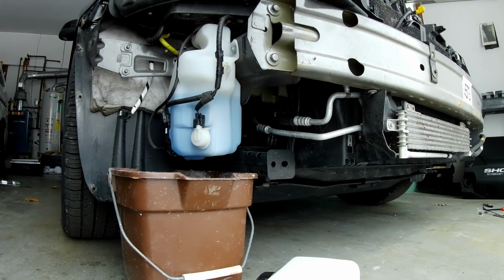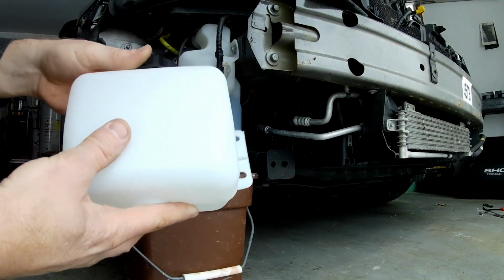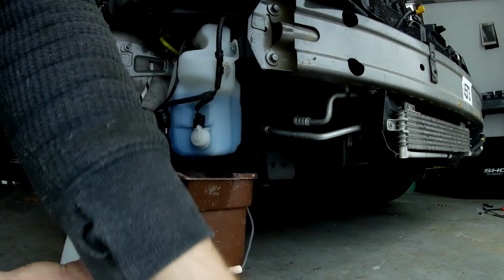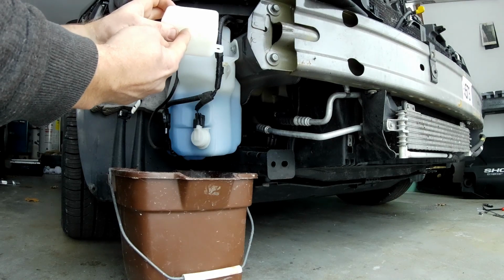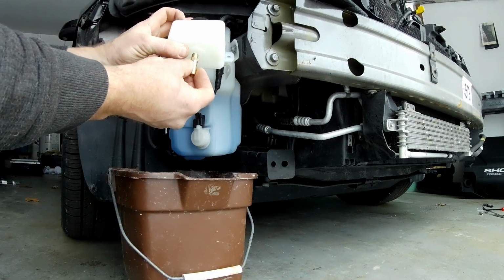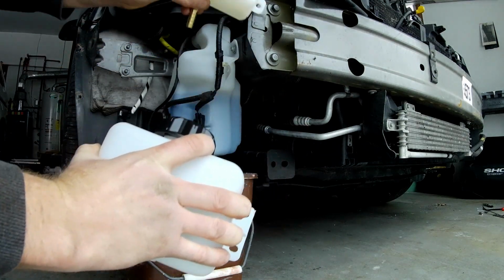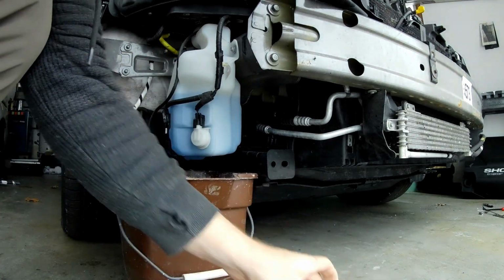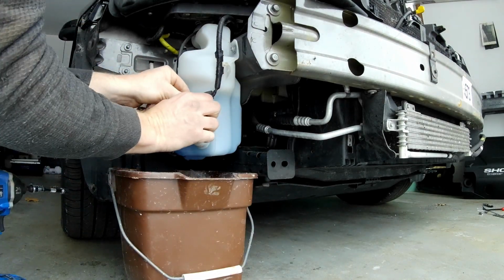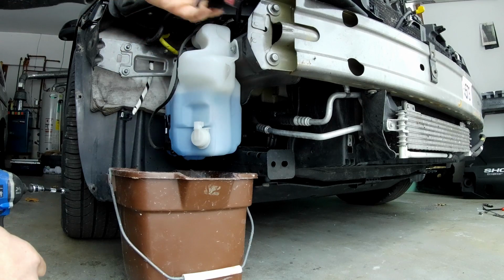Alright, next up over here on the passenger side, we're going to take out the factory windshield washer fluid reservoir. So this is going to turn into the reservoir that holds the methanol, and then provided with the kit is this medium-sized reservoir, which is going to hold windshield washer fluid, and then this tiny reservoir, which will be used to fill this reservoir by probably drilling a hole here, putting this adapter into the bottom of it, running a hose from this adapter into the cap of this, that way be able to have this small reservoir mounted somewhere in the engine bay, and then this reservoir down here somewhere, so we can still have windshield washer fluid for the car. So let's get this factory washer fluid reservoir out of here. It's easy, just two hose connections. Move them out of the way.